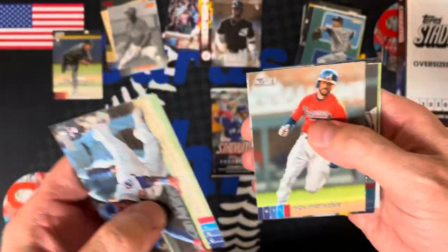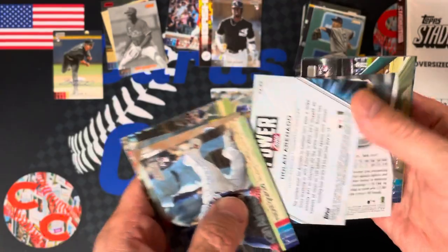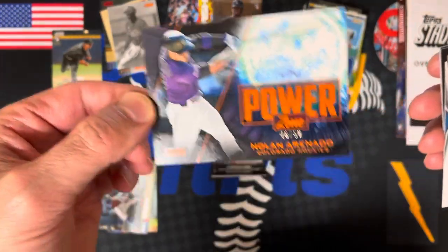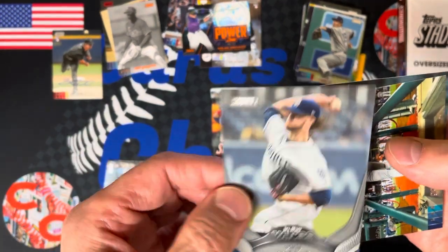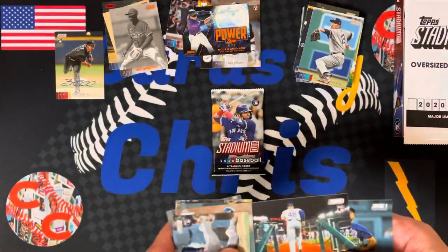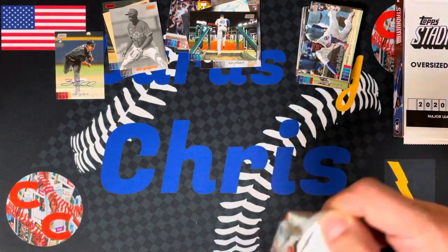Robel Garcia rookie, Nick Margevicius, Felix Hernandez — who never even pitched for the Braves. Miguel Cabrera Power Zone — this is a Power Zone Refractor, orange numbered to 50, Nolan Arenado. Pretty hot. Chris Paddock in the wings — insert. Gavin Lux rookie, another great photograph, nice rookie card. And Yu Darvish, newest member of the San Diego Padres. They have a strong team this year.